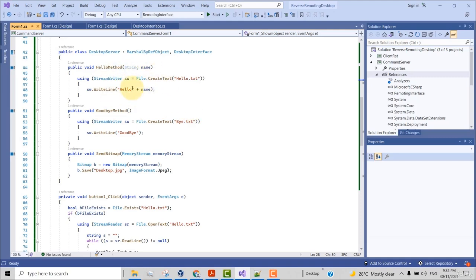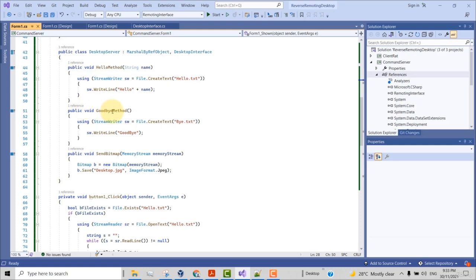The reason we do this is because later on we want to open this file, read the content, and set the text box property to the string here. And that will happen below.